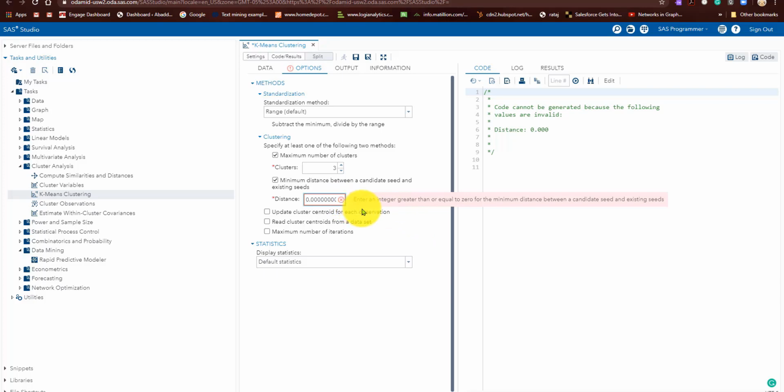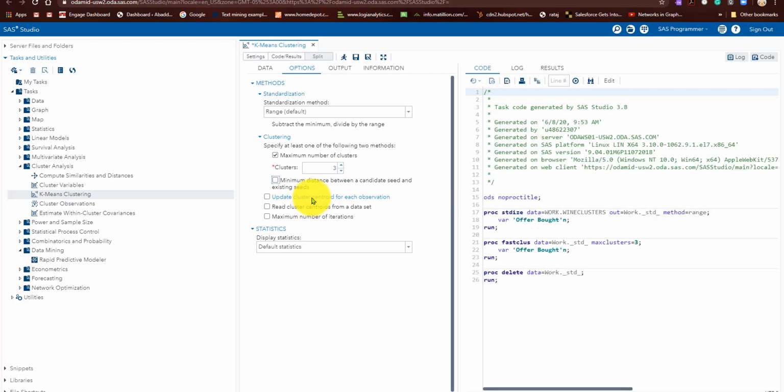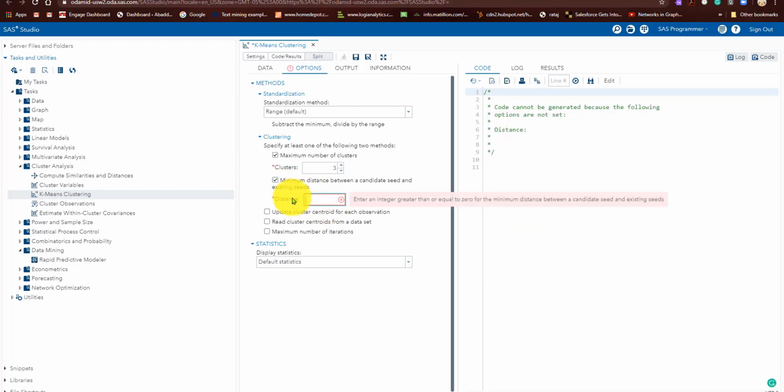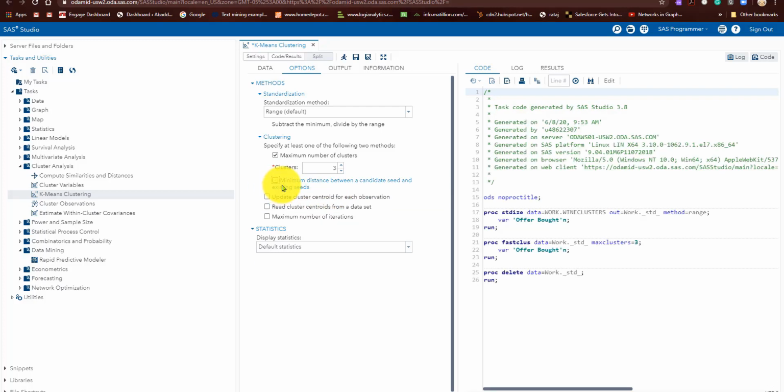So we don't want this. One reason we could use it is if we're trying to find people that are least like each other, or we have more space in between their clusters, if that makes sense. Because we could potentially have 3 clusters that are very similar to each other, and we might as well have just 1 cluster then. So I would not check mark this.